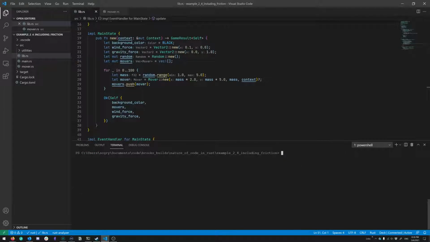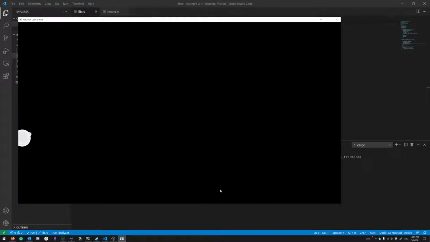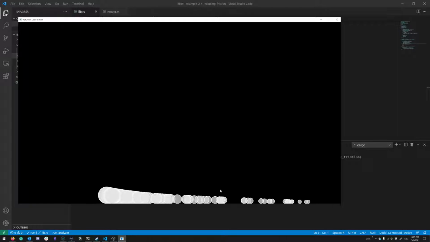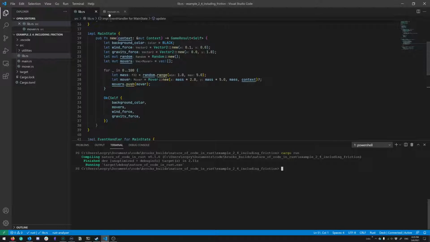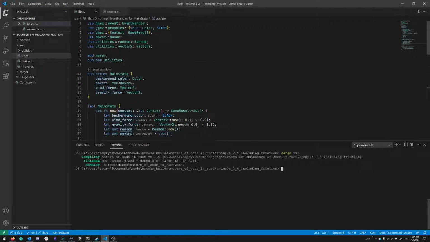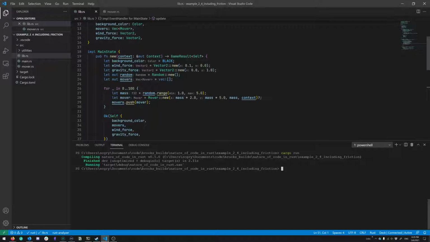So if we run right now, this is copied from the last example, 2.3. We'll notice that this is not really bouncing that high. I actually did a little bit of troubleshooting off screen to figure out what was going on here. I believe what's happening, a couple things. So first of all, let's come up here. Let's set our minimum to 1.05. That should be good for mass.